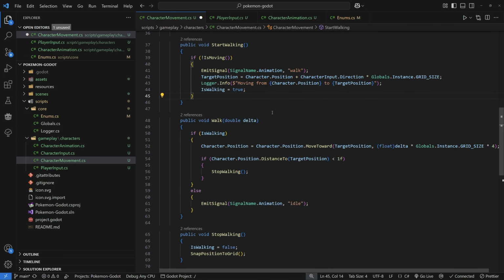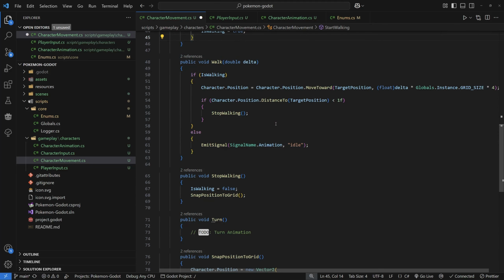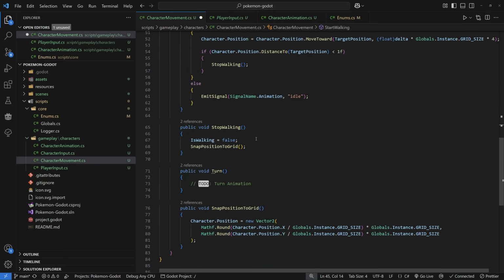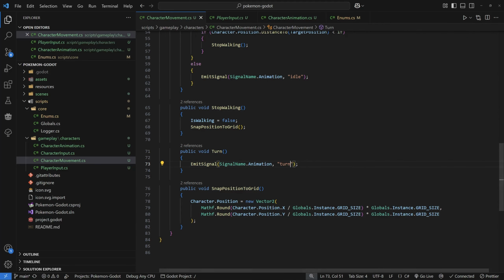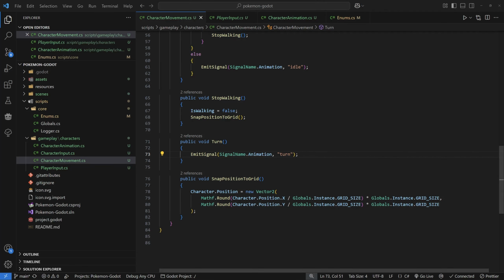And then down in the turn function, you can call the turn animation. So now we have signals being emitted from our character movement going to our character animation, but we don't have any input signals that we declared in our character input, our abstract class, going to our movement. Instead of putting them in the player input, as we discussed before, we're going to program out some player states. So it's time to work on our state machine.